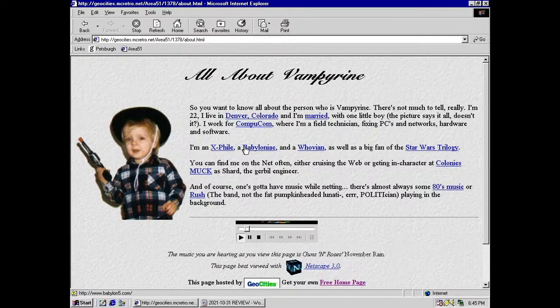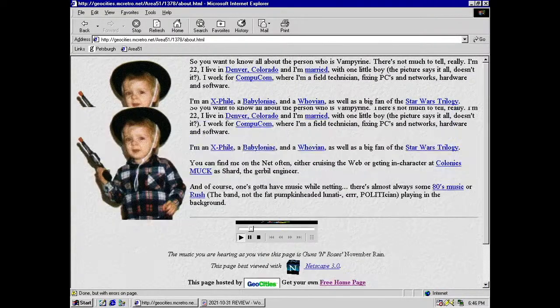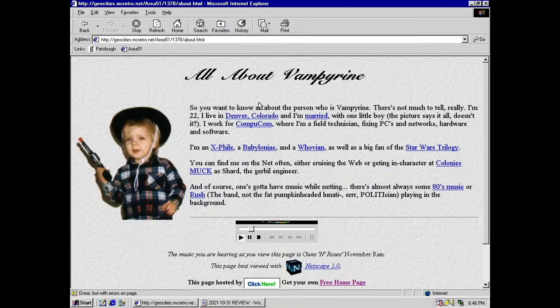Nice. X-Files, Babylon 5, Doctor Who, the Star Wars trilogy. Very cool.